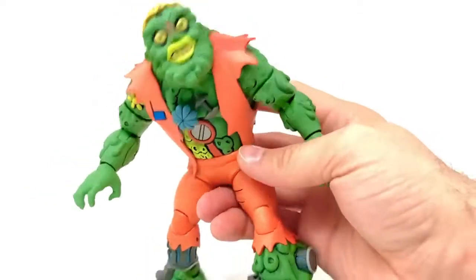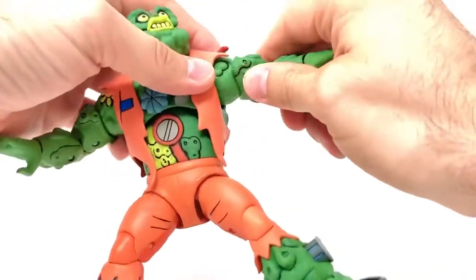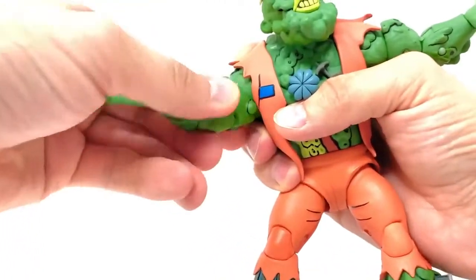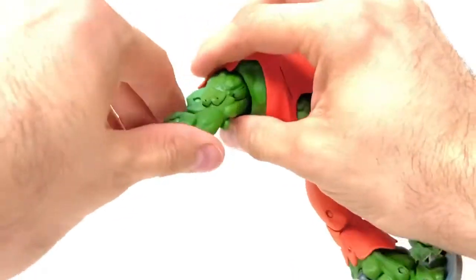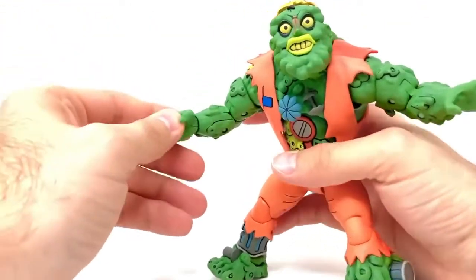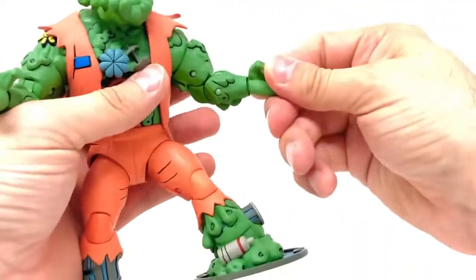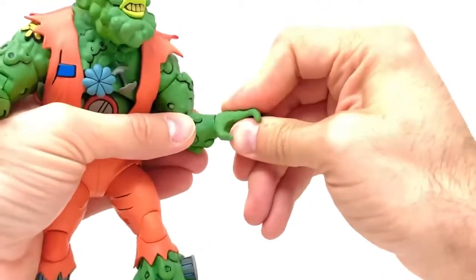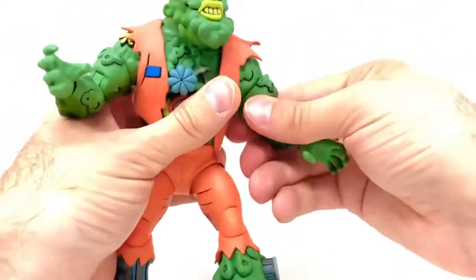And he's got ball jointed shoulders, articulation here in his arms, both sides. And they oiled these up pretty well. Double jointed elbows. He's a greasy Muckman. But like I'm saying, these are moving real nice. Unfortunately, the hands tend to pop out pretty easily. Not this side so much, but this one, when I try to bend it, it kind of pops out. See, it pops out when I try to move it. You know, if you hold it down, it's not gonna really do that. So that's the arm articulation.